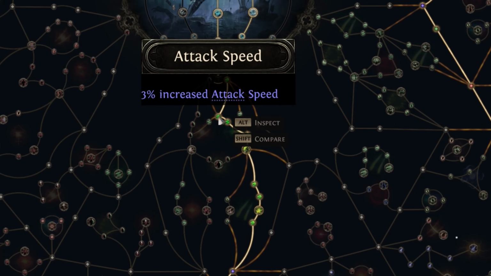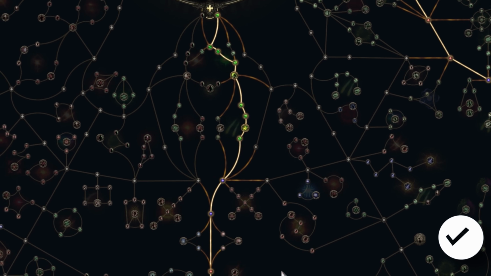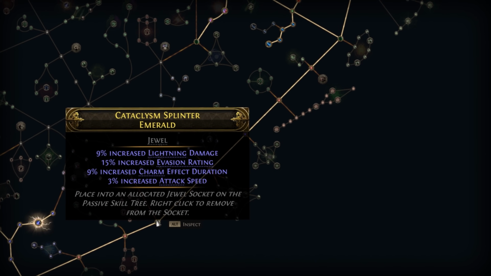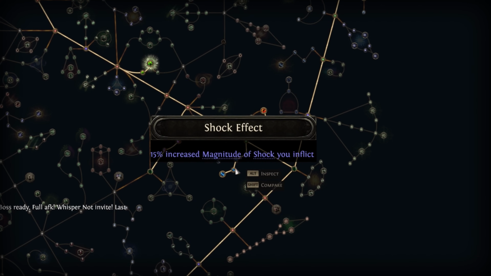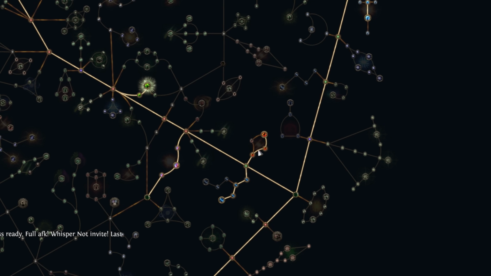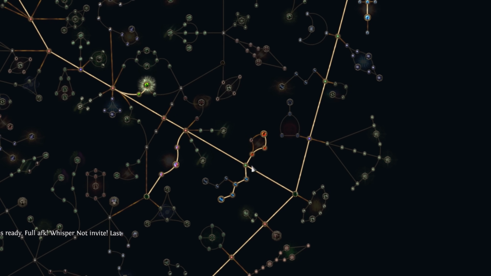Now this corner is done and we will need to path towards the monk starting zone to get a lot of good stuff going for our energy shield and evasion scaling and to finish off our sustain. While we path towards there, however, we will still get some great offensive options like the shock effect magnitude increasing nodes up to frazzled here, which will make our shock burst rounds on bosses a lot stronger, and these attack damage increasing nodes give a lot of other nice benefits as well, like movement speed and a lot of maim. So a win-win situation there.